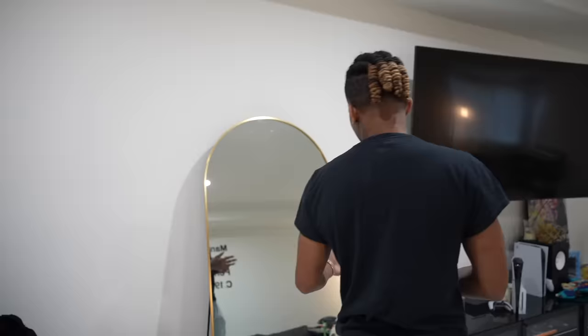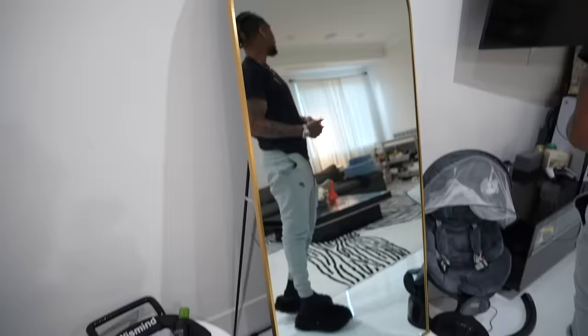Over here, this is a new mirror. This is Hallie's addition to the decoration. She did a lot of stuff, like the lamps, those little trees over there. That's 100% all her. She wanted to make it nice for Halo, which I don't think he cares, as long as he got milk.